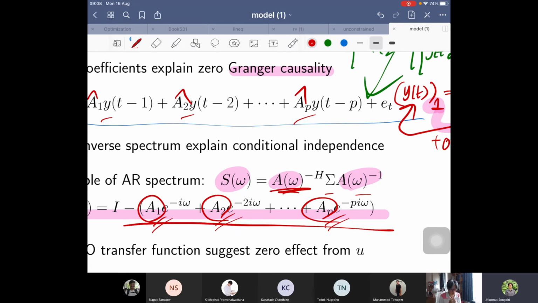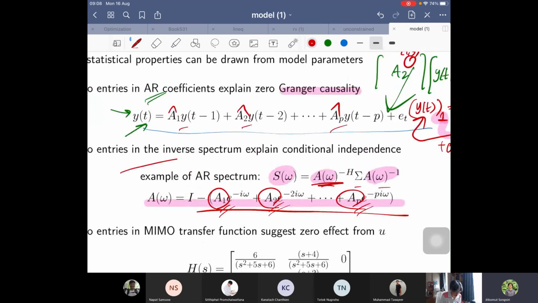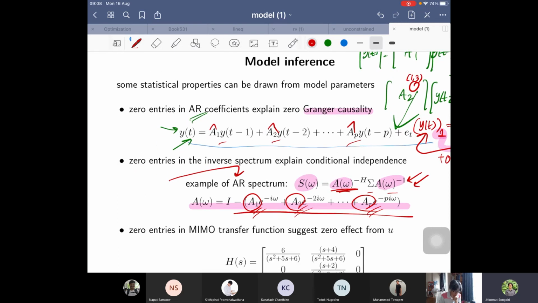You can just grab it in this way at the moment, because you may need to learn first about what the AR process is. But given that you know the spectrum has this form, and given that the spectrum, usually for a vector time series or vector process, is going to be a matrix of n by n, a matrix of functions of omega, the frequency variable.